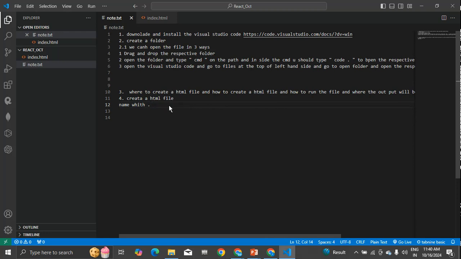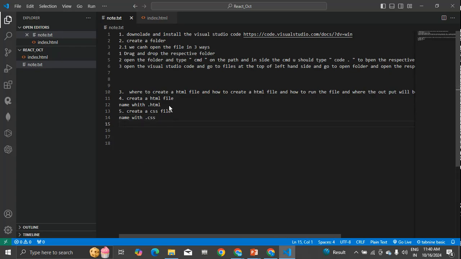And for CSS, what will you be using? For the fifth one, I'll take create a CSS file. You will be using name with dot CSS.